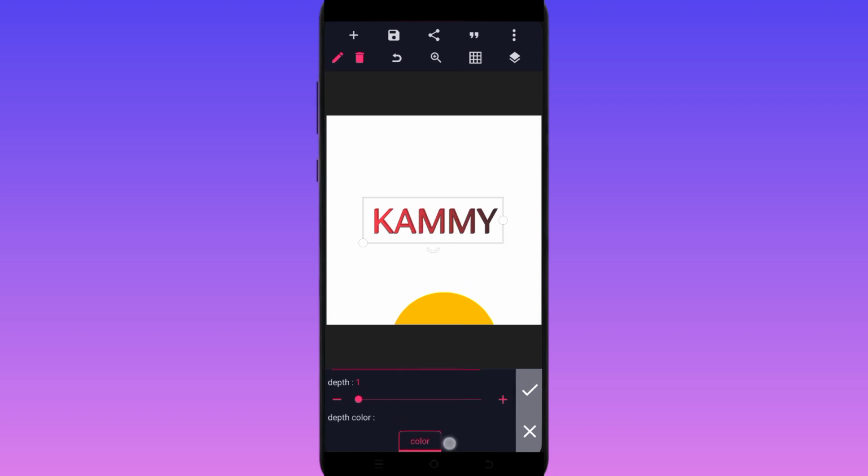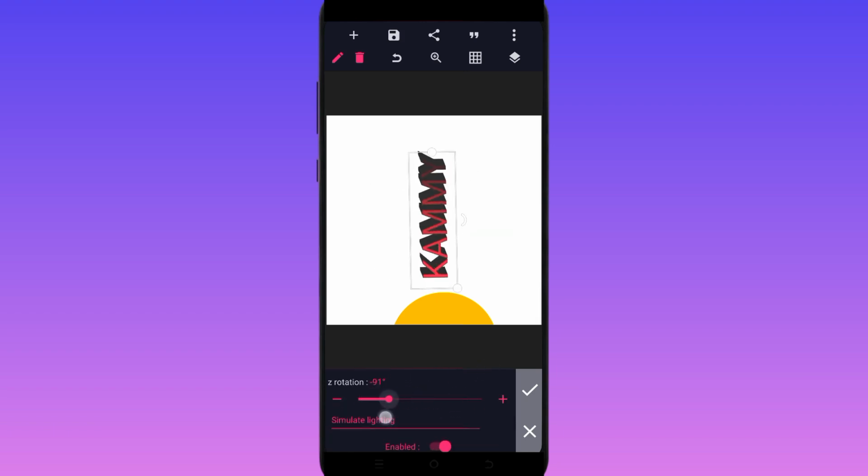So the weight can also have color. If I click on color, I can click on yellow and any other depth color I want the text to carry. If I want to darken it, are you seeing the angle of the depth? If I want to rotate it through here, and you see the Z rotate, you see the simulating line. So just come here and explore different things.